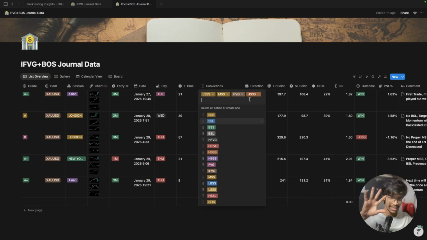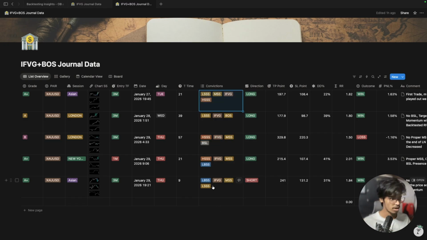Okay, you don't need to write everything again and again. You can just tell the story in here. Okay, same for the call. Lower time frame buy side sweep happened, then the inversion of the fair value gap happened, and then the market structure shift happened, and then the price went to the lower time frame sell side sweep. You can add anything, subtract anything.